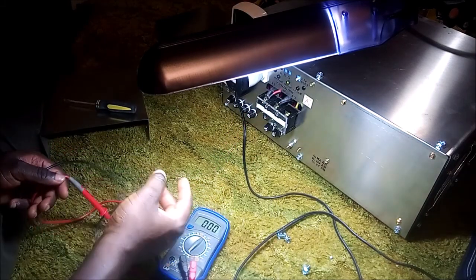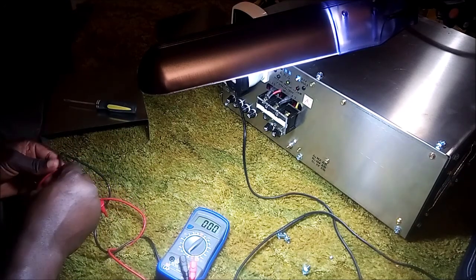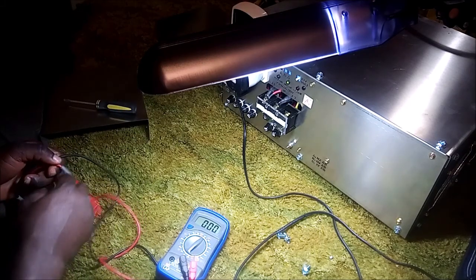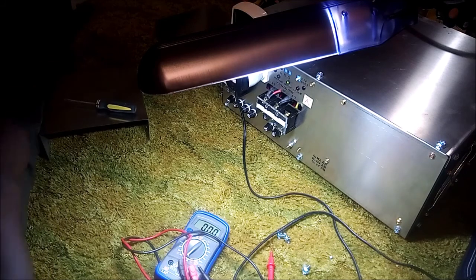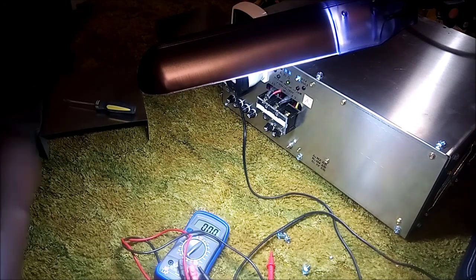I don't have my scope meter at the moment to test the pure sine wave lines of this particular inverter, but that will come into play later on. But the most important thing for me now, having tested every other thing, is the fan. I'm gonna go through the manual to see how I can trigger the fan to run. Just gonna pause this again.